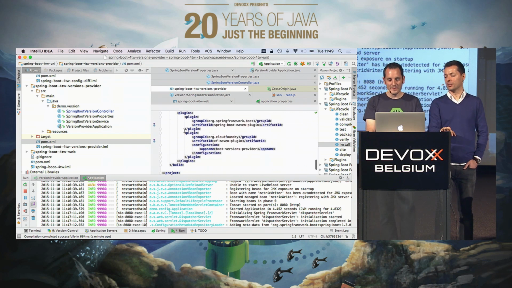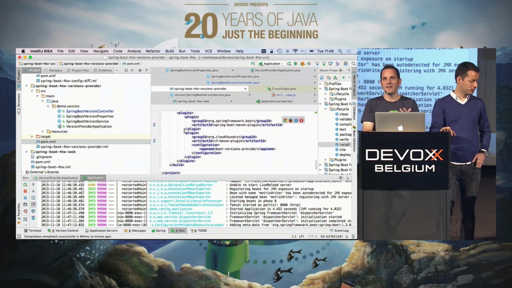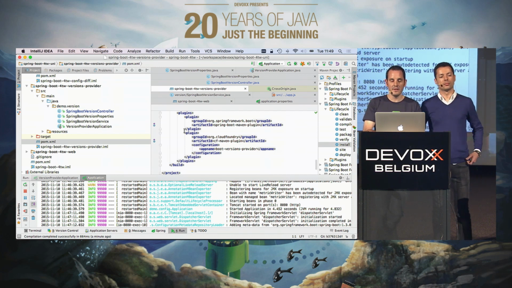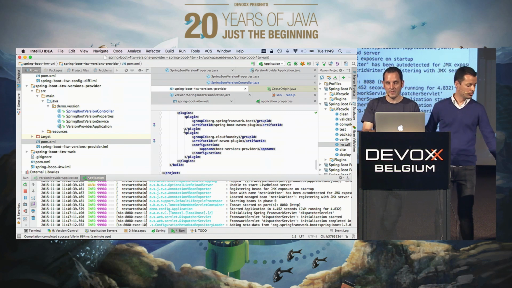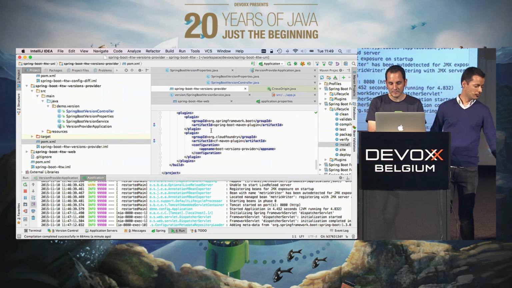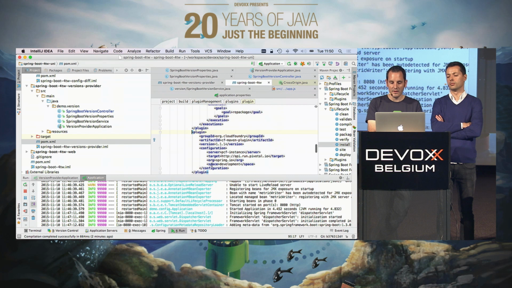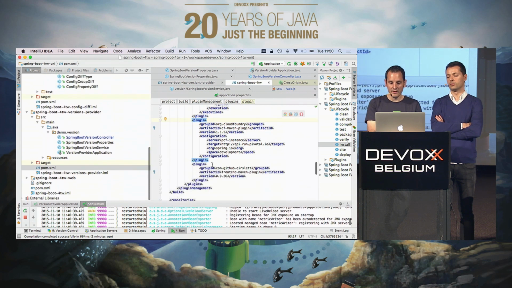Okay. So what we want to show you is how you can integrate a push to Cloud Foundry using the build system. You can do that obviously with the command line. You can also do that with a Maven plugin or Gradle plugin. In this case, I have configured the plugin to deploy my app with a specific name. And there is a basic configuration here that basically tells where I should go, the organization and the space.